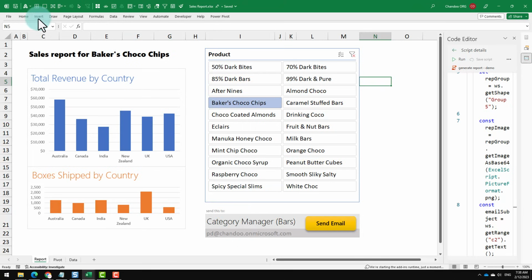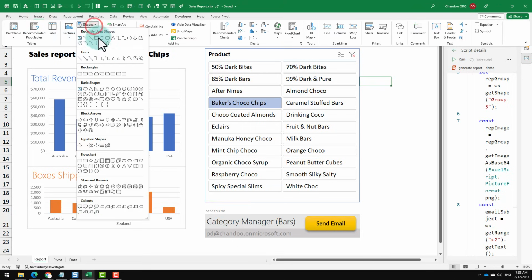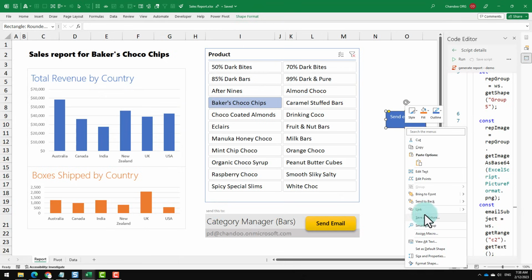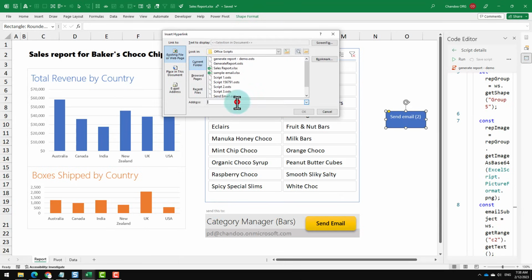So the original button that I had is insert shape and then draw a shape. I'm going to draw one here, send email. We'll call this 2, and then right click, link, and here we make this button a hyperlink by pasting that URL.